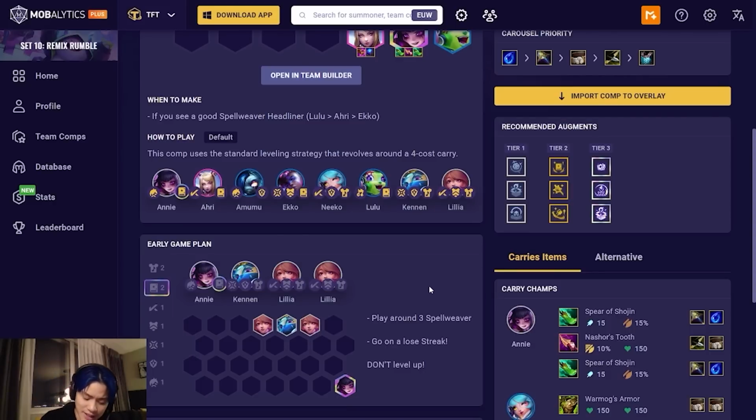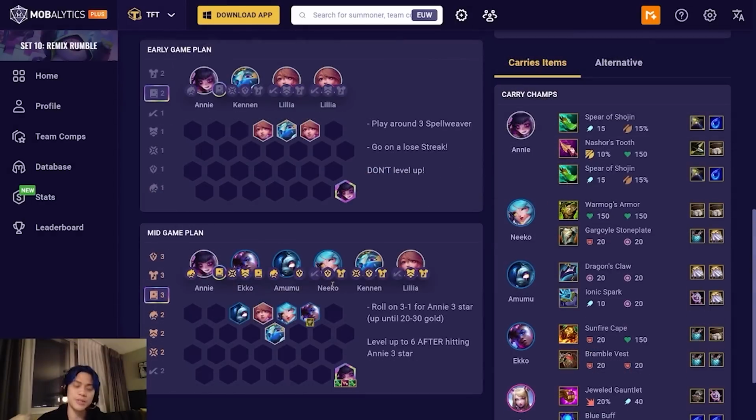You really need to hit Annie because you need to spike stage 3 to get momentum and preserve that HP, and then carry that momentum to get to level 8. Getting to level 8 without rolling a single time is really difficult, and usually it requires you to spike on stage 3. So keep that in mind and roll hard at 3-1 for those Annie 3s.